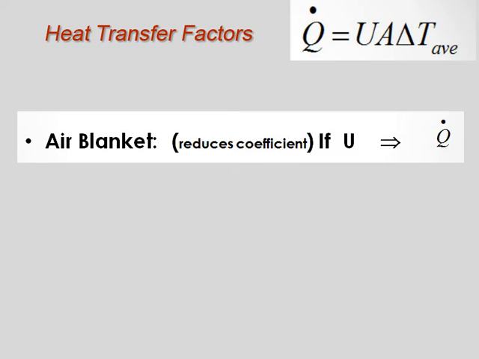Another factor for the heat transfer coefficient is if there is material insulating the tubes or plates, making it harder to transfer the heat. This can occur with fouling, buildup of corrosion, crud, or sludge around the plates or tubes, or if air pockets, an air blanket, surrounds the tubes or plates. This reduces the heat transfer coefficient because it is harder to transfer through this buildup than the metal alone. If U decreases and area and delta T remain the same, the heat transfer rate will decrease.